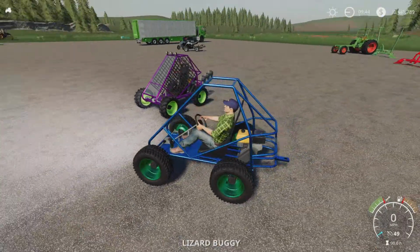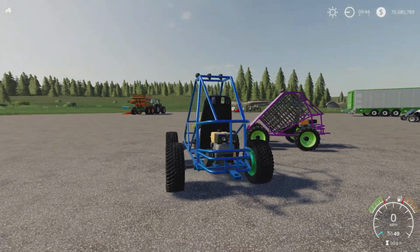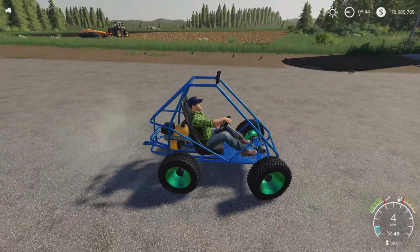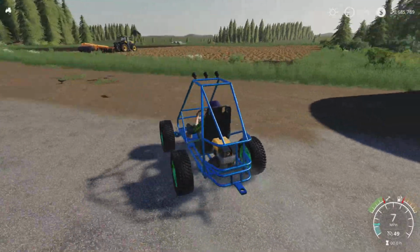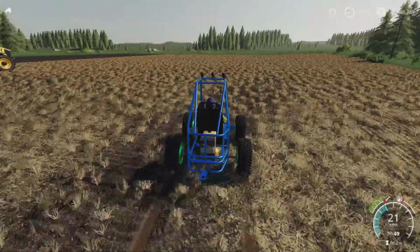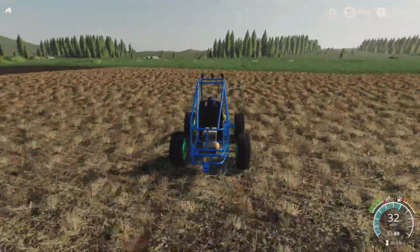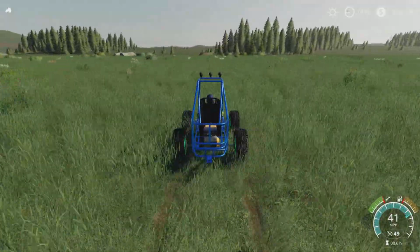If you go for the light option, it's like so. Horn. It does have a rear trailer hitch for hooking up to small trailers if you want to take your packed lunch with you. Because it's designed for just a bit of a giggle, I've built a little ramp. I'm just curious, I haven't tried this yet. Please get up to 49 miles an hour, otherwise it's going to be a real damp squib.